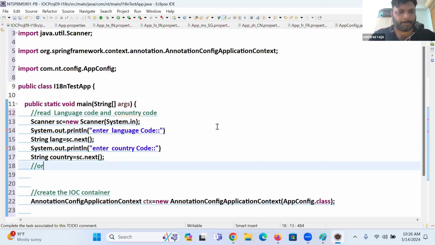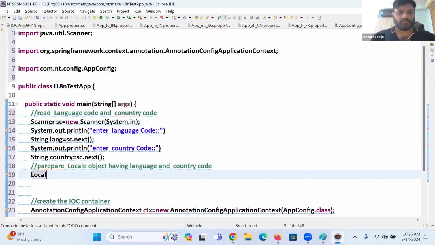Prepare the locale object. I am creating the locale object here, having the country code and language code collected from the end user.